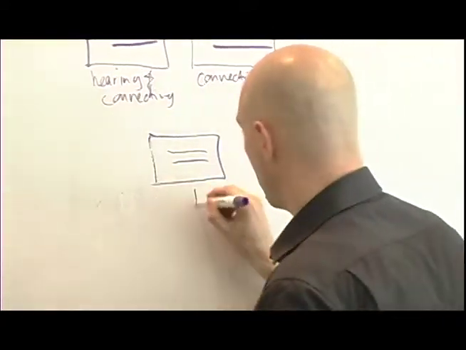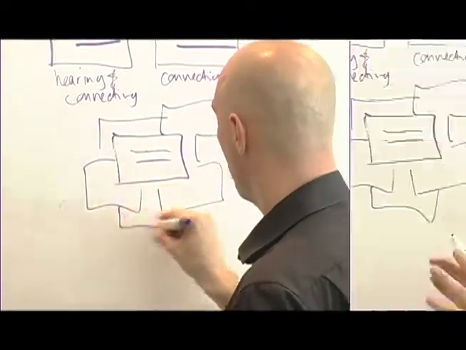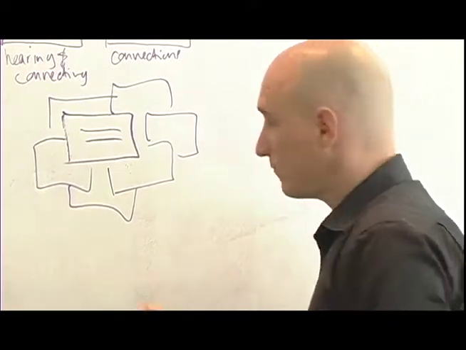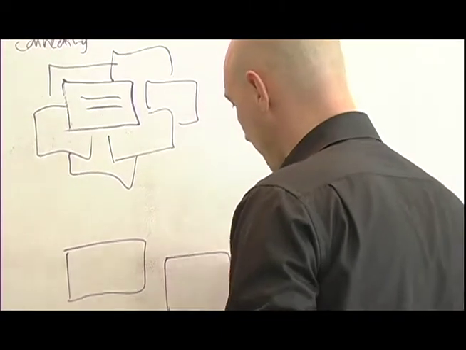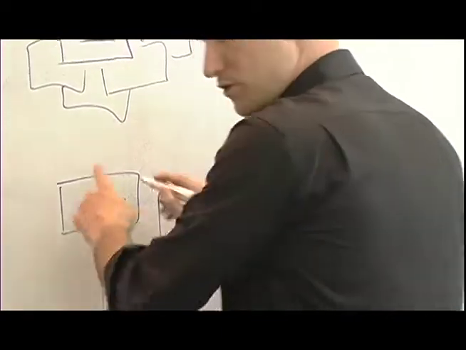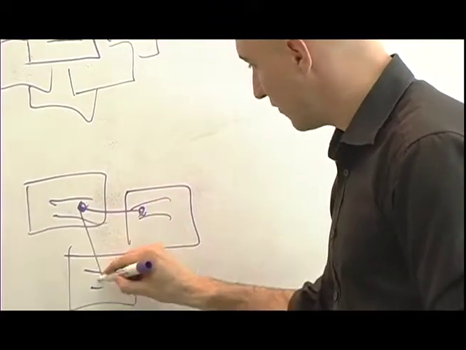So what happens is if you throw down a statement like this and then you start to build expansions around it, we shuffle all those things back together again. Then what we do is we start to throw down, say, three statements, and we start to read these three statements and start to see what connects these three things together.